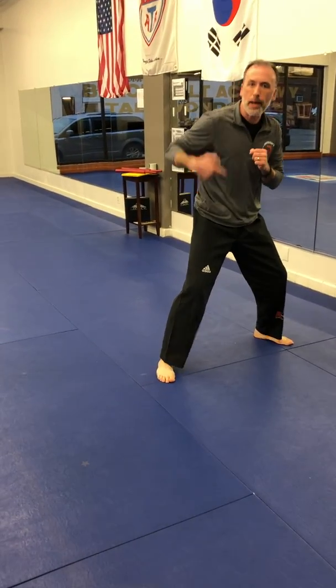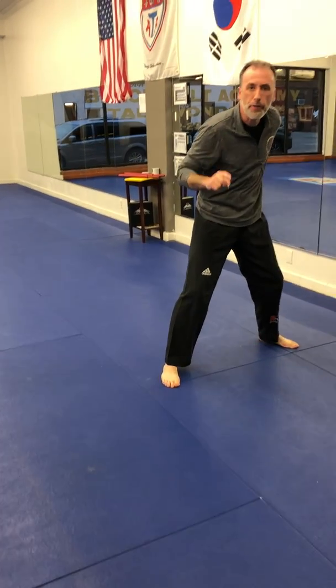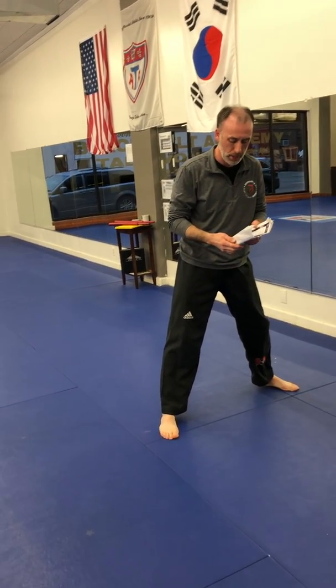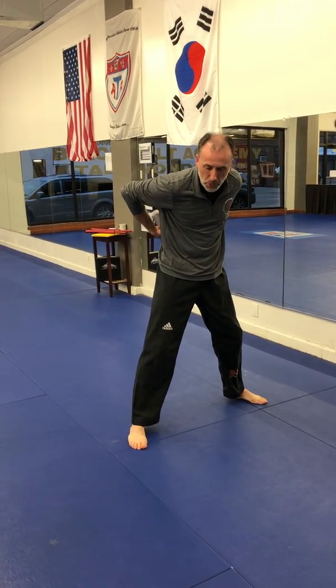So it's step, drag, step, drag, step, drag. That's if you're going in a linear fashion. Sometimes going in that straight line is not the best idea. You've got to move laterally. We call it getting off the X.